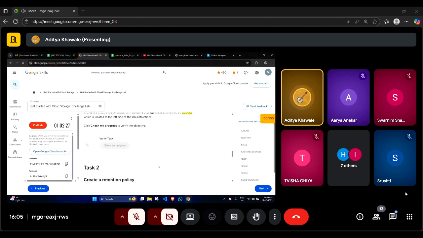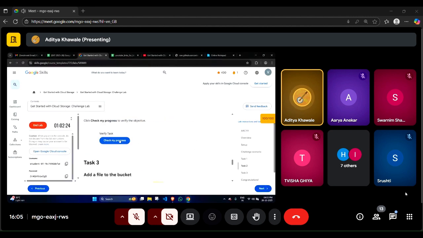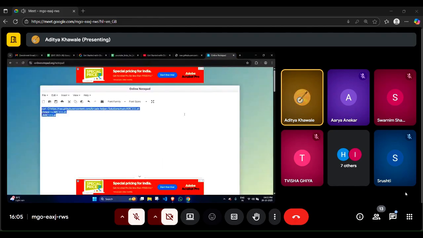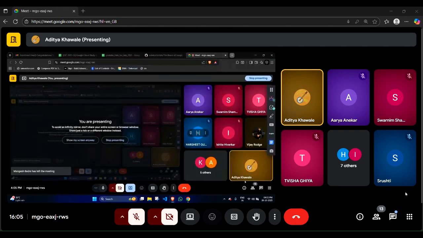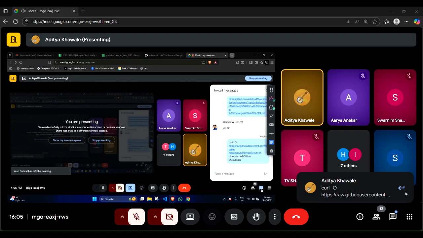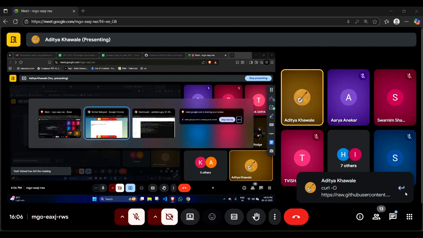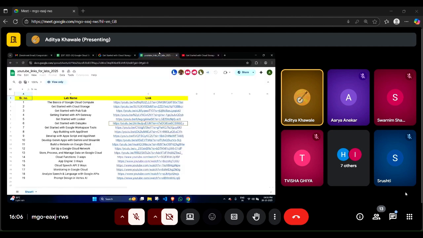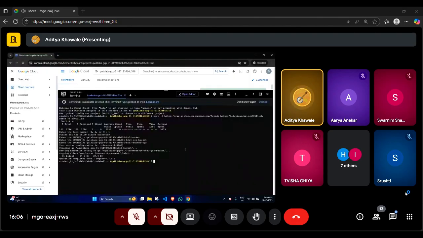And if you got some errors while performing this, what can you do? Just copy this, and I can paste it in the chat box also. Just copy this thing again and paste it again in this terminal if you got some errors.